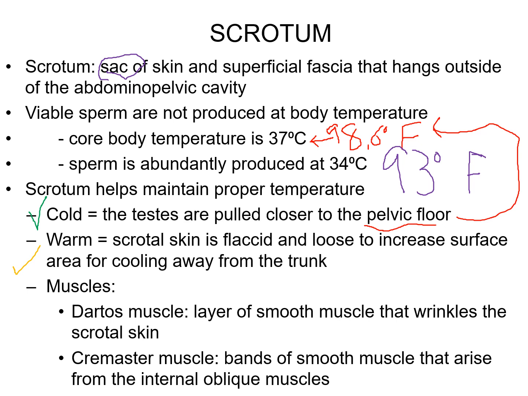So you see two muscles here. That one is called the dartos muscle, and the other one is called the cremaster muscle. And both of these muscles are going to be working together. As you can see, the dartos muscle is more of the outer muscle in the skin of the scrotum, and then the cremaster muscle is deep inside. It actually arises from, as you can see, the internal oblique muscles, believe it or not. And that's going to help form that inguinal canal and what we call the spermatic cord.